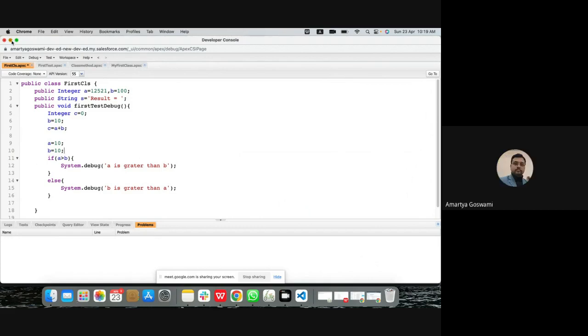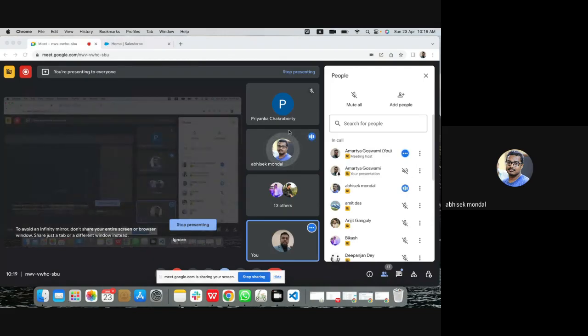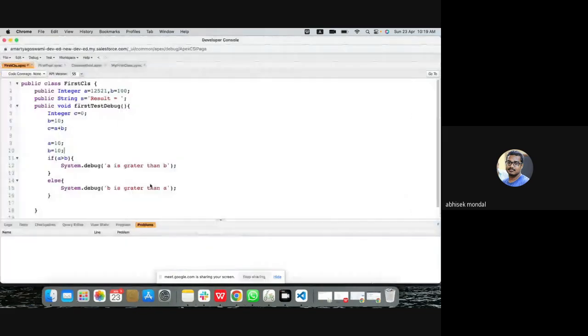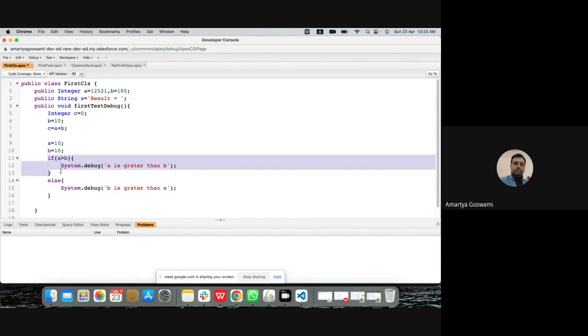Who told that? Sir, if B equals 8, then sir, here the statement is A is greater than B. Is A greater than B? No, I think nothing, sir, because both are the same. Both are the same, so I think nothing is printed. That means the if part is not going to execute. Yes, sir, the if part is not going to execute.